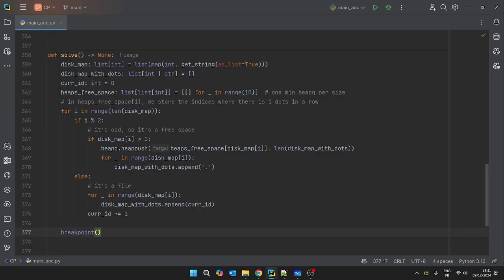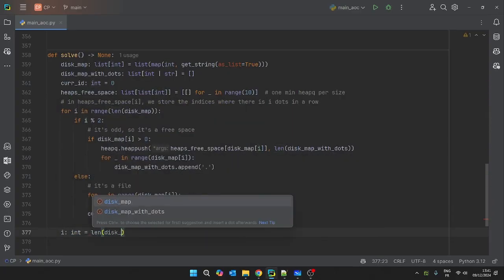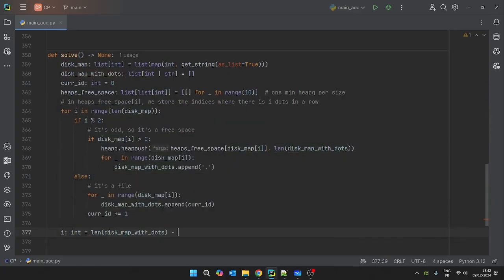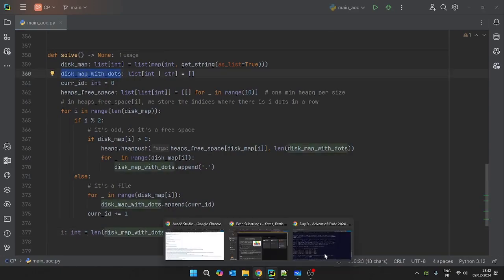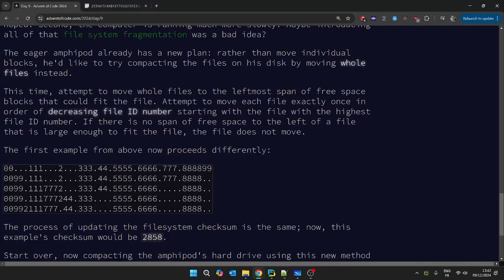And then we'll do what we said, right? We will deal with all the files from the end. So we'll start at the last index, and the first thing we have to see is how wide each file is, right? We would want to know that the file ID is 9 and the width is 2.